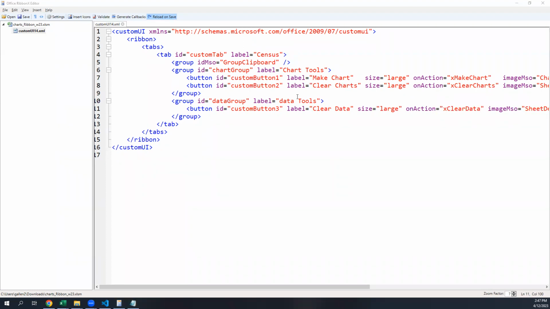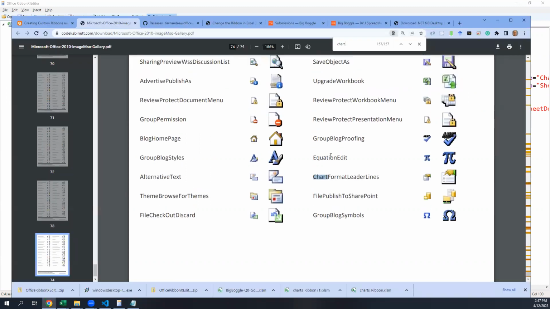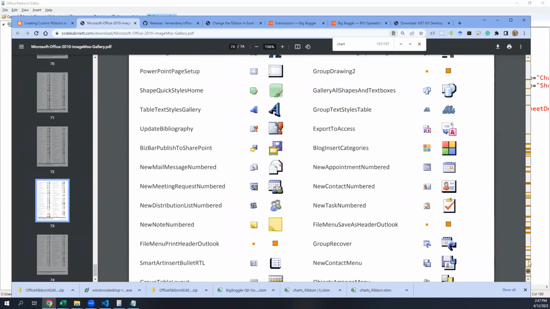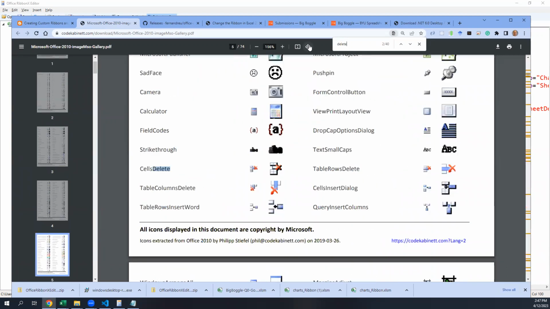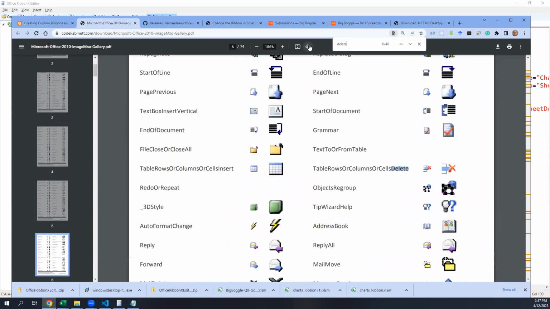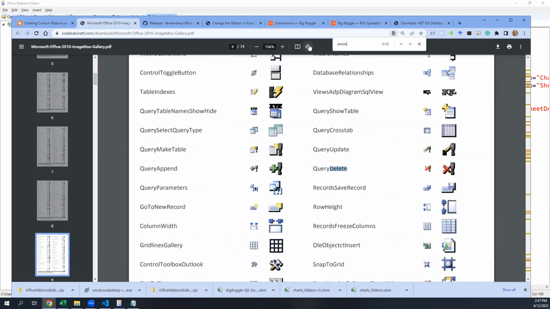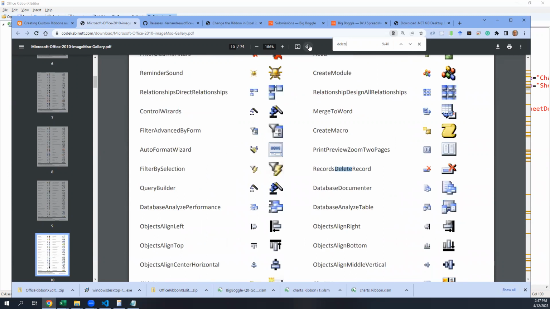Action X clear data. I already have the icon for clearing the data used for clearing the charts. Maybe I'll go find that other big X. Oh, this is for delete. That one's not bad. Records, delete record.